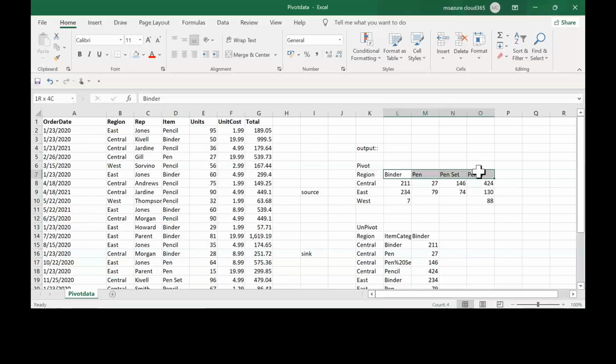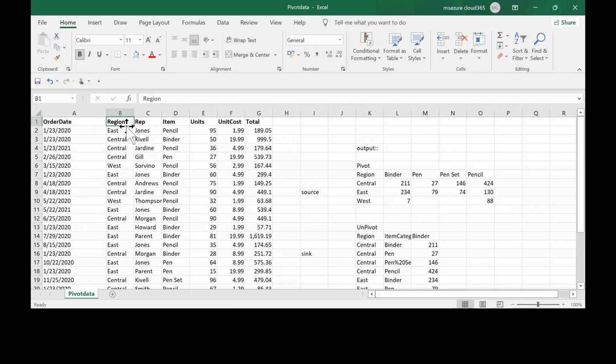Even before applying the pivot, how can you achieve this? Initially you will have to apply one aggregation operation. Aggregation is something like group by. If you see here, I have something called a region. So if I want to achieve something like this, I will have to make use of a group by transformation, and group by a particular region. What are the different regions present? East I have, central I have, west I have. So I have three different regions.